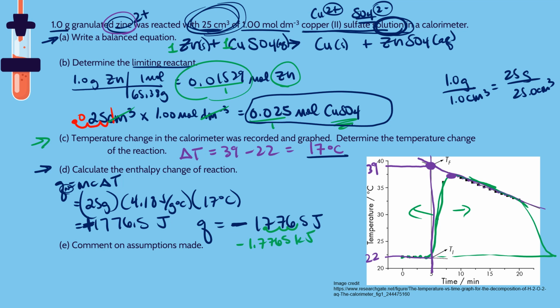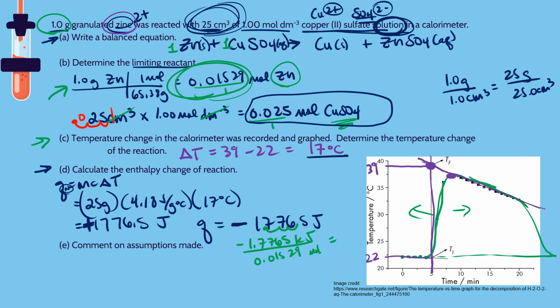1.7765 kilojoules of energy, but that's for a gram of zinc, and we want some molar enthalpy. We want to know how many moles that is. Luckily, I already converted my grams of zinc into moles of zinc. I'm going to use the moles of zinc because the zinc is our limiting reactant. Because zinc is our limiting reactant, we're going to go ahead and divide our kilojoules by those moles of our limiting reactant, 0.01529 moles of zinc.